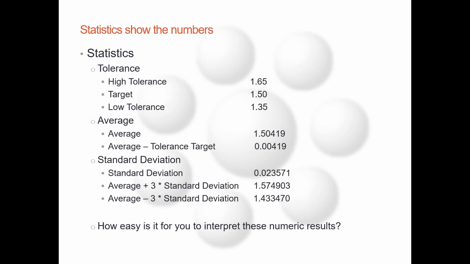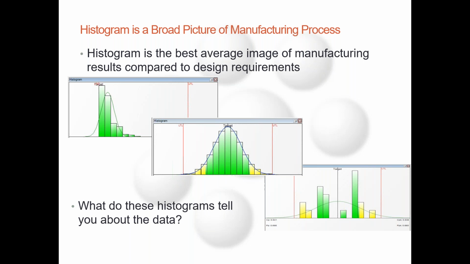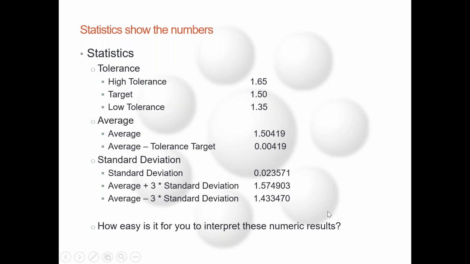The other thought here is when we're looking at numbers, it's not as easy to interpret as the picture. If I was looking at the raw data on this, I would completely miss the fact, or very likely miss the fact, that there was no data sitting here in the middle. So the picture is more valuable than the data, but the data is important.